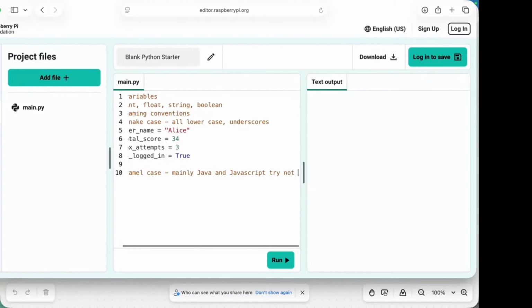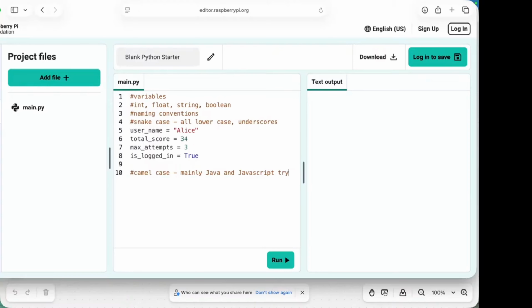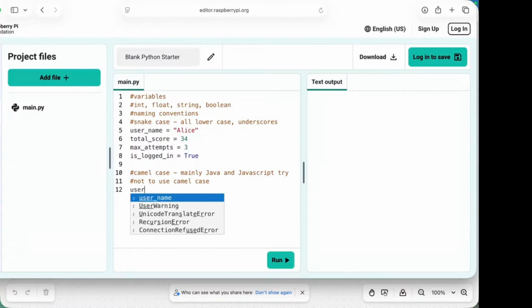So try not to use camel case. I'll just give you a couple of examples. So it would be user, no space, and then you use a capital letter, and then you would put Alice like this. So if you can see the difference there, the Python way of doing it is the underscore, the Java way is using camel case, where you start with a lowercase for the variable and then an uppercase if there's a new word within that variable.